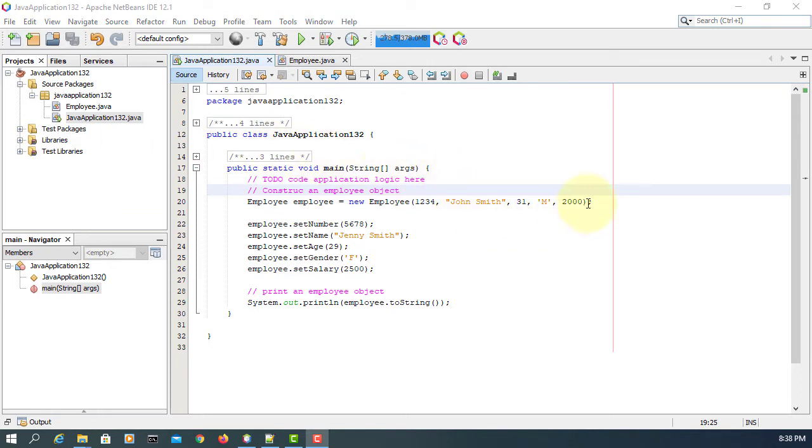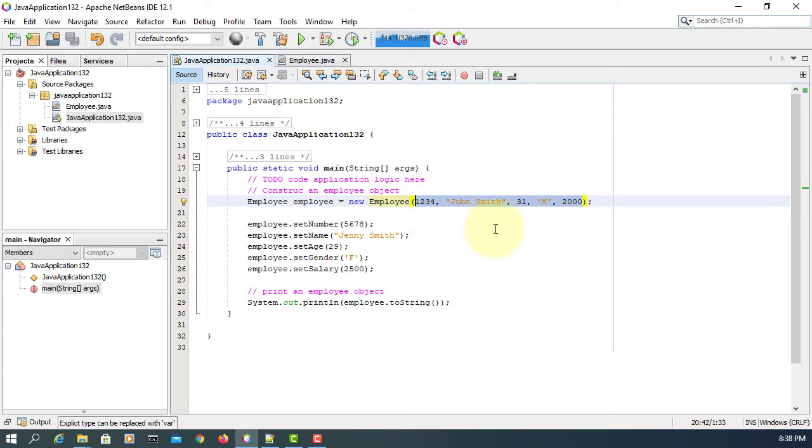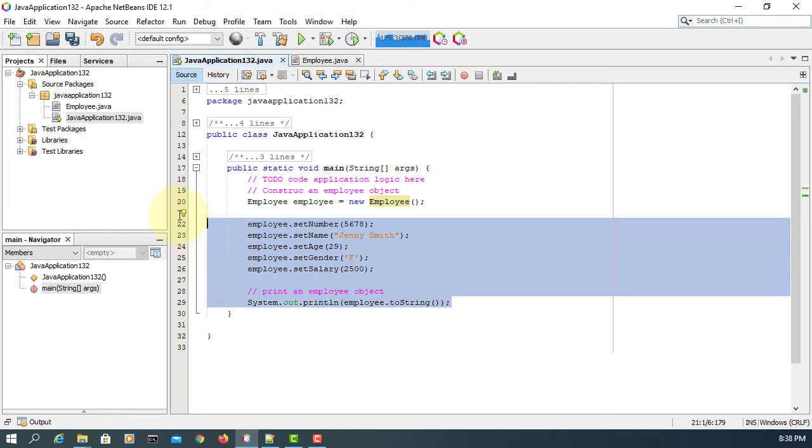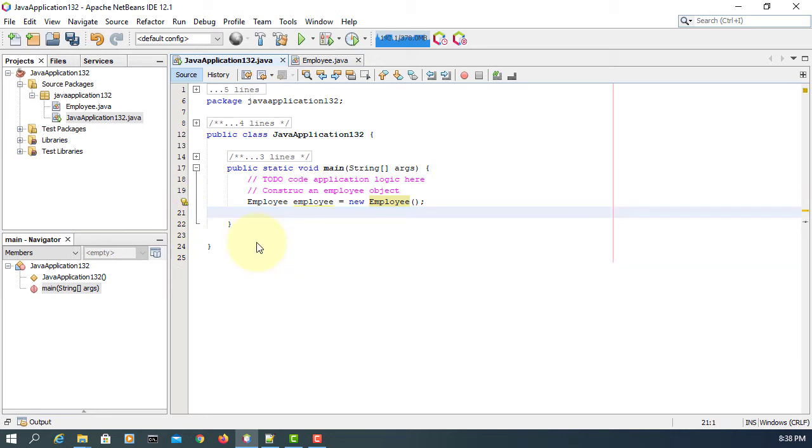Okay, next we are going to have a default constructor, and then we can get employee records using standard keyboard input. So let's remove this. So let's say we have a default constructor, then assign the employee object. Then we can have standard inputs using keyboards. So let's create a simple main menu.